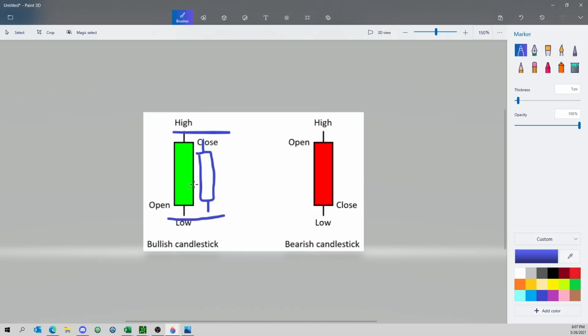What this would mean to me is that buyers came in and pushed this candle up. And there's slight buyer exhaustion, but not to the point where sellers take control. That's very important on 1 candles. The sellers weren't able to push this all the way down. Buyers weren't able to push it all the way up. So it finished inside the previous candle. Did not break the high or the low.